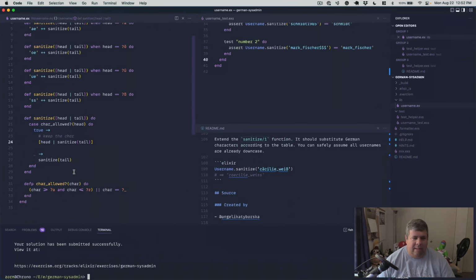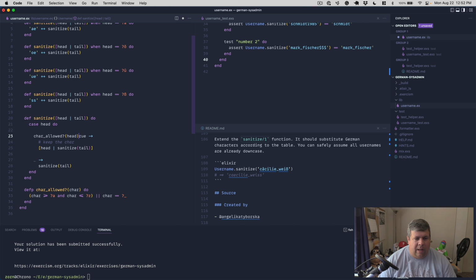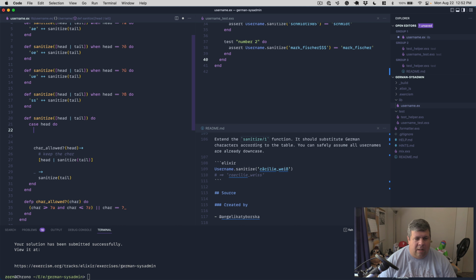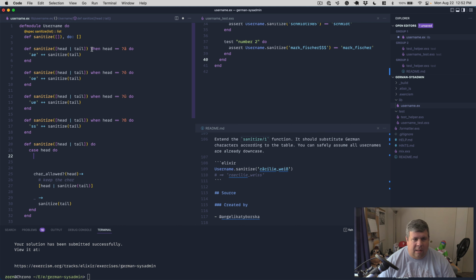Yeah, let's rewrite. Because this is like pattern matched, I think what we can do is we'll do the case statements like here.